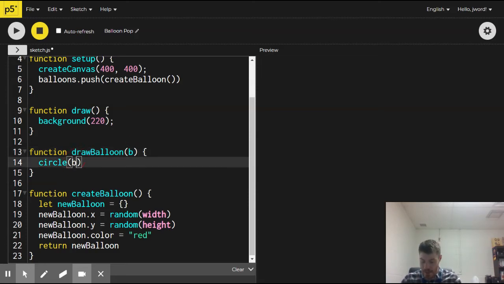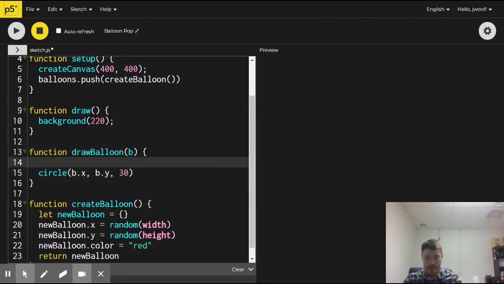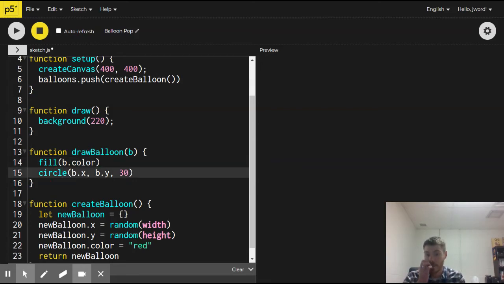So then it's b dot x, comma, b dot y, comma, and I'm just going to go ahead and type a 30. I could make that a variable, but let's leave it this way. So it should draw it in that location. And thinking about the fact that it has a color, I'll use the fill function, fill with b dot color before drawing the circle.